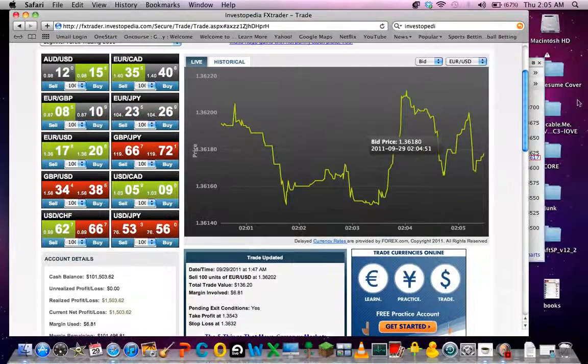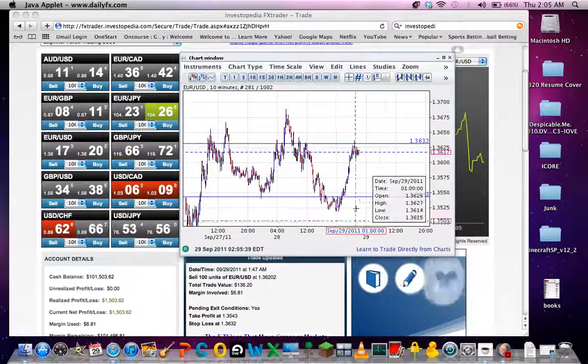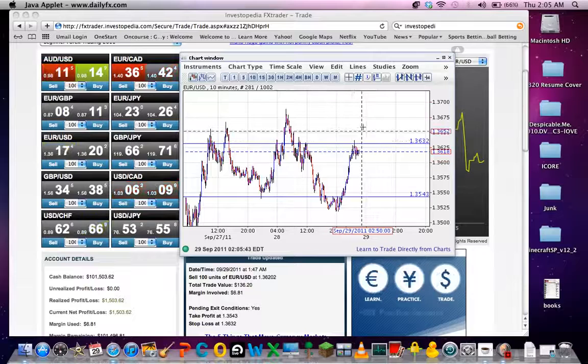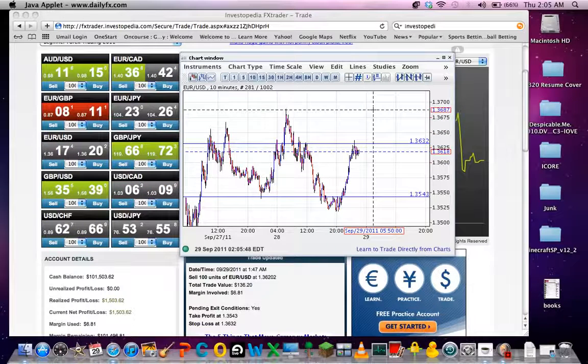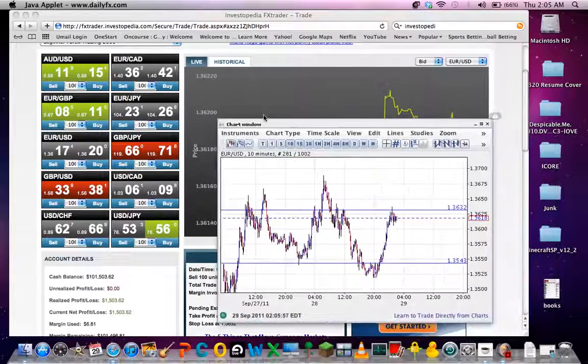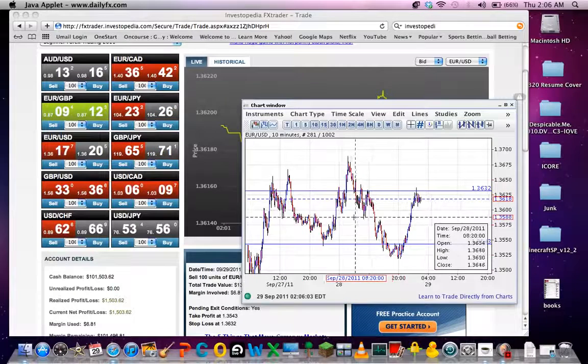So just in case any of those things happen, our profit will be protected if we ever hit this margin, and our losses will also be minimized if it ever decides to trend up. So that's pretty much the basics of Forex, the very, very basics. I know I left out a lot of things, but I just wanted to show you guys what a basic trade looks like, what people basically look for when they're trying to make a trade.